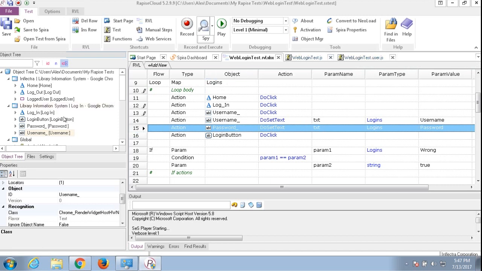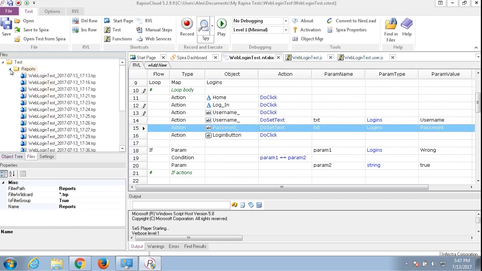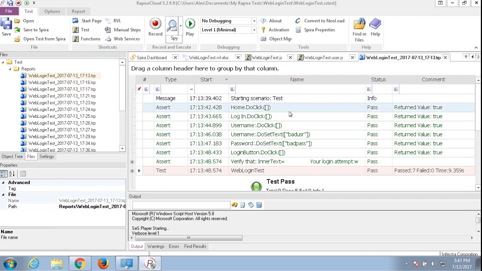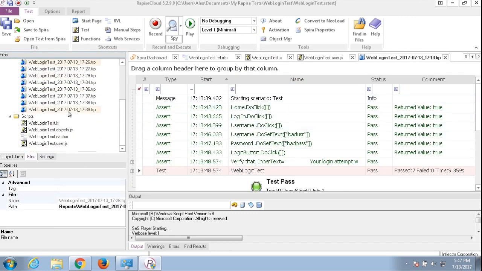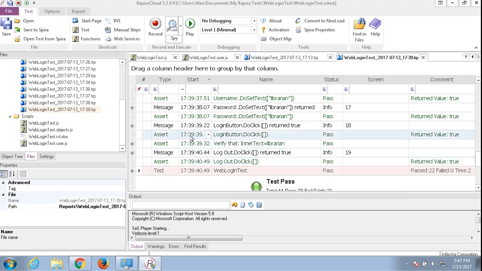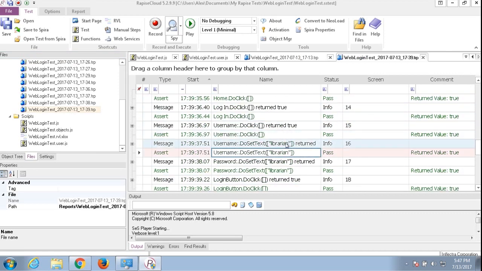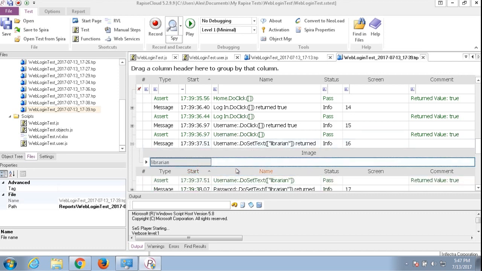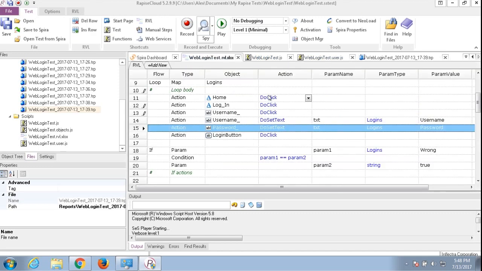Right now, what you may see in the report: if you go to the report, you see the line, set text for example, and you see the image next to it. So right now the link is like that. Okay, thank you. You're welcome.